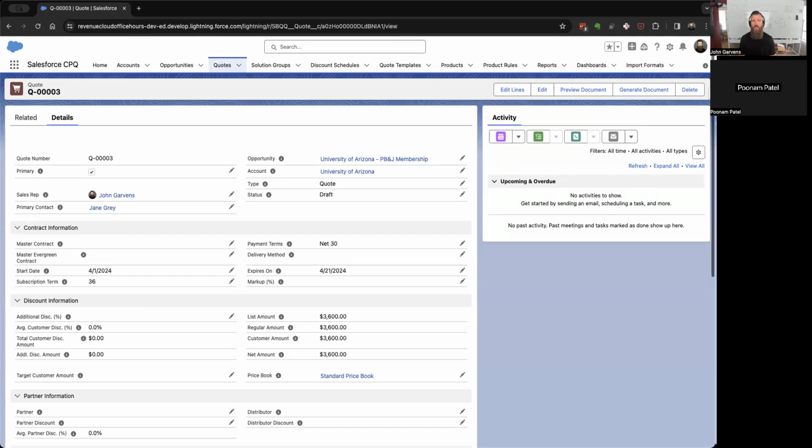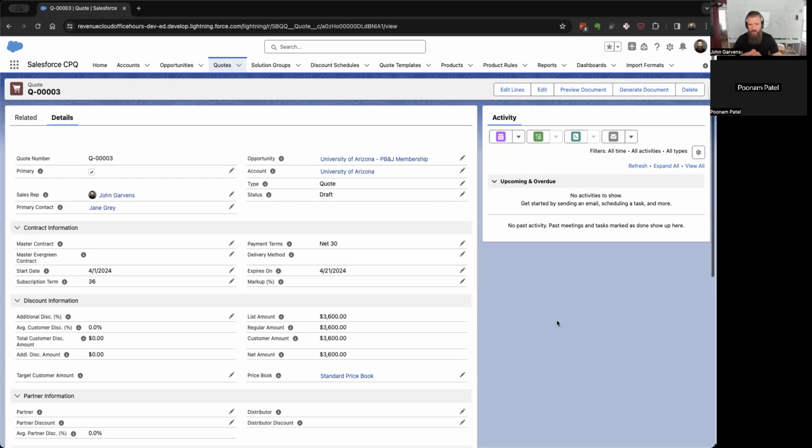All right. When I calculate these values, I want to think about the values that I'm calculating, where I need those data points to live, how I'm going to use them now and in the future, and how they may or may not relate to other business processes and business functions. So let's take MRR, monthly recurring revenue, or MCV, monthly contract value, and let's calculate those for this quote.